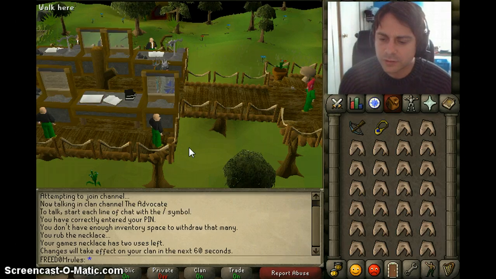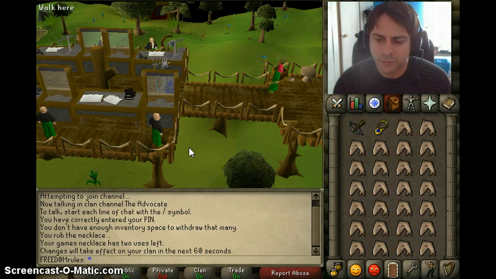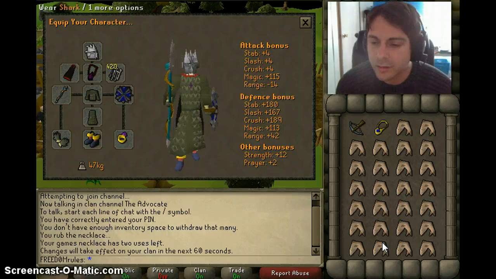For the Trident, you want 75 magic to use it at least, and the Slayer Helm, 70 magic for the necklace, the occult necklace. I think it's about 4 mil the last I checked, which, by the time you have 87 Slayer, you should have money to afford some of this gear, and I'll just put that up right there.